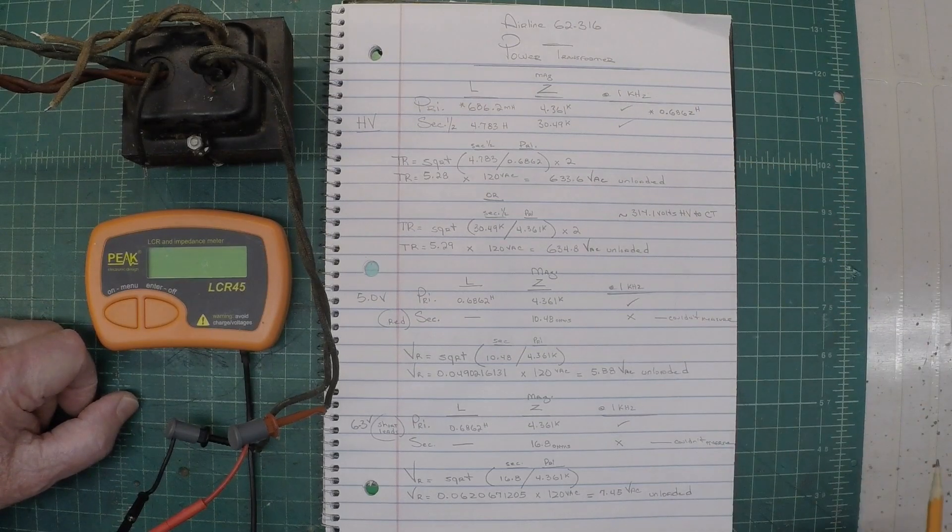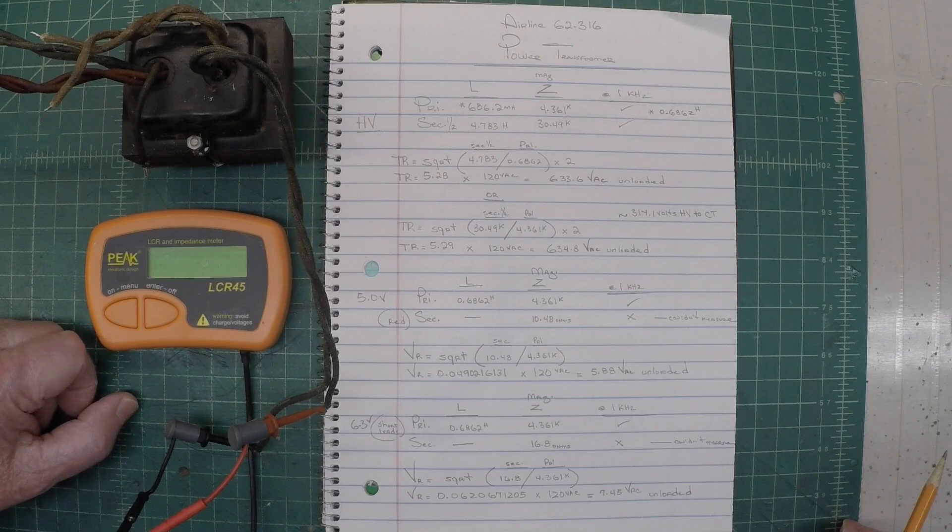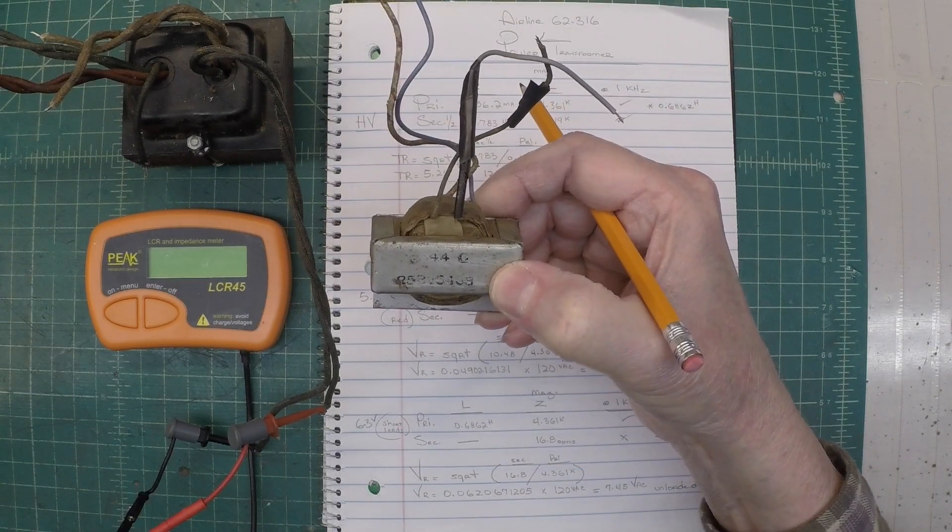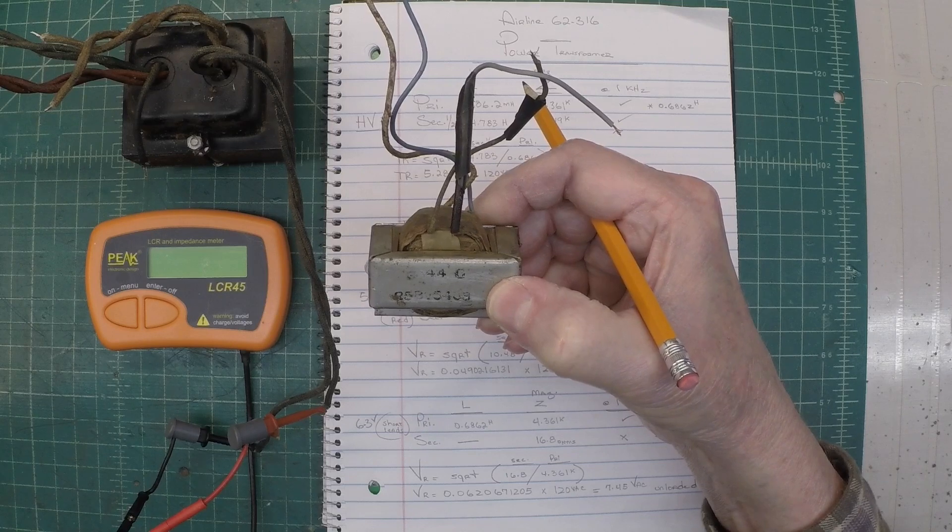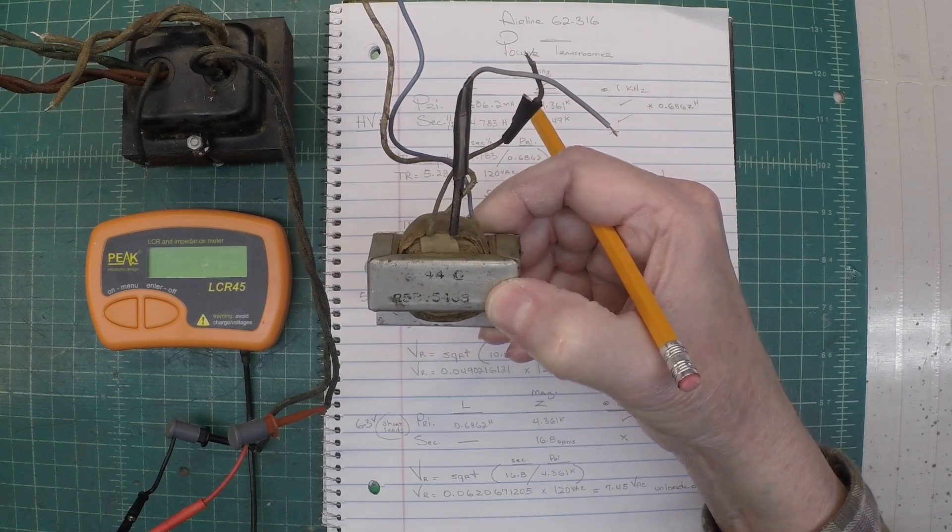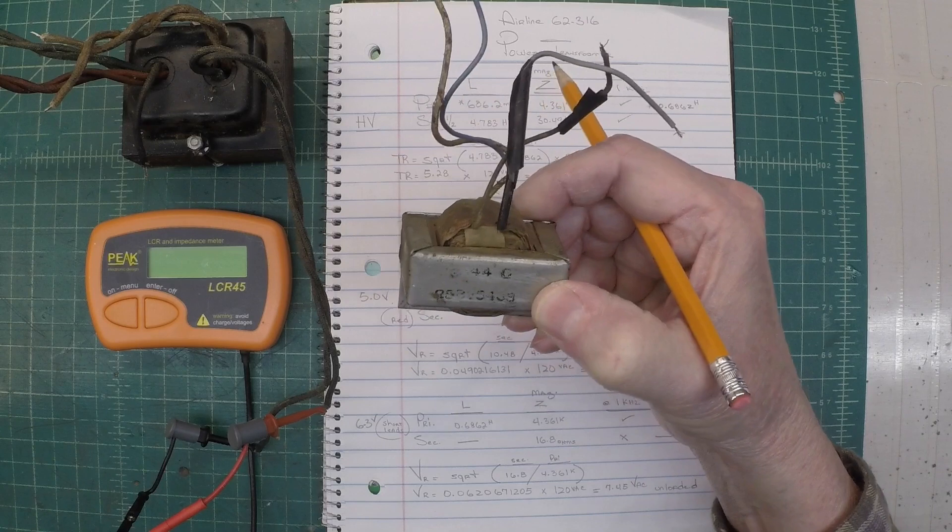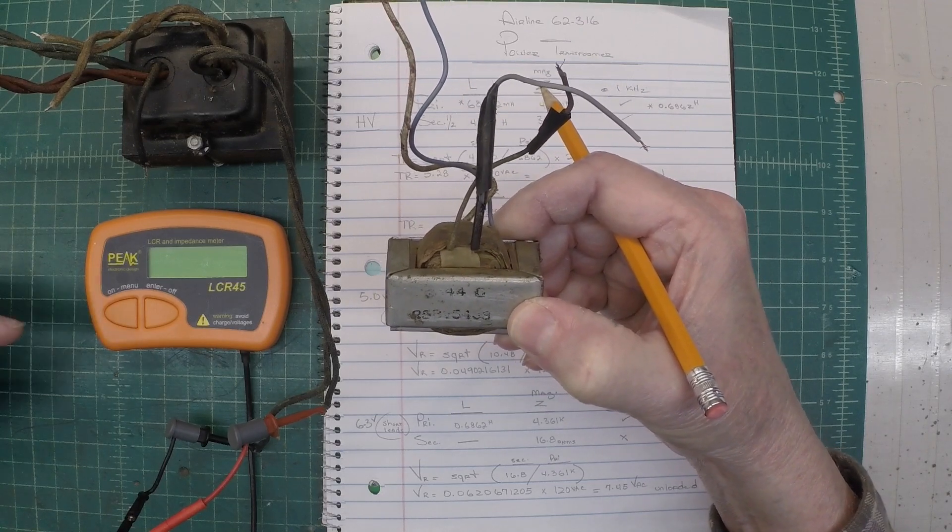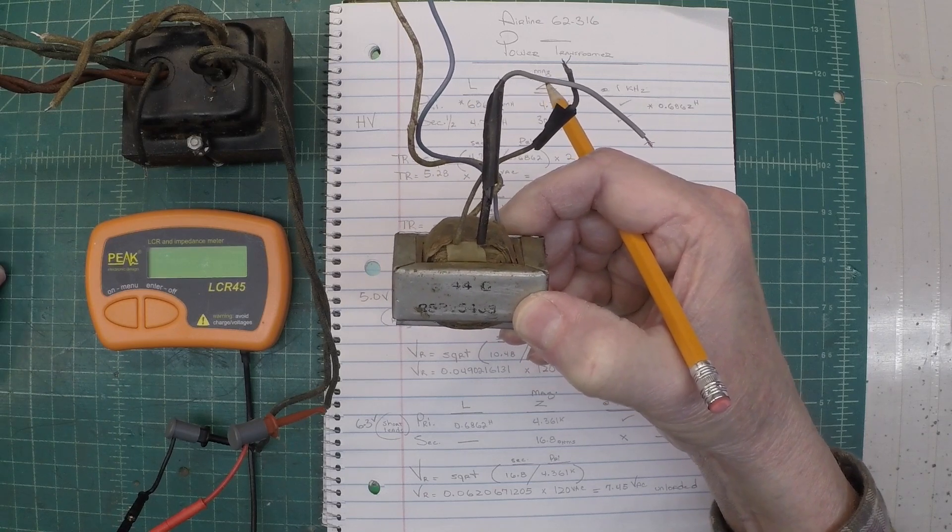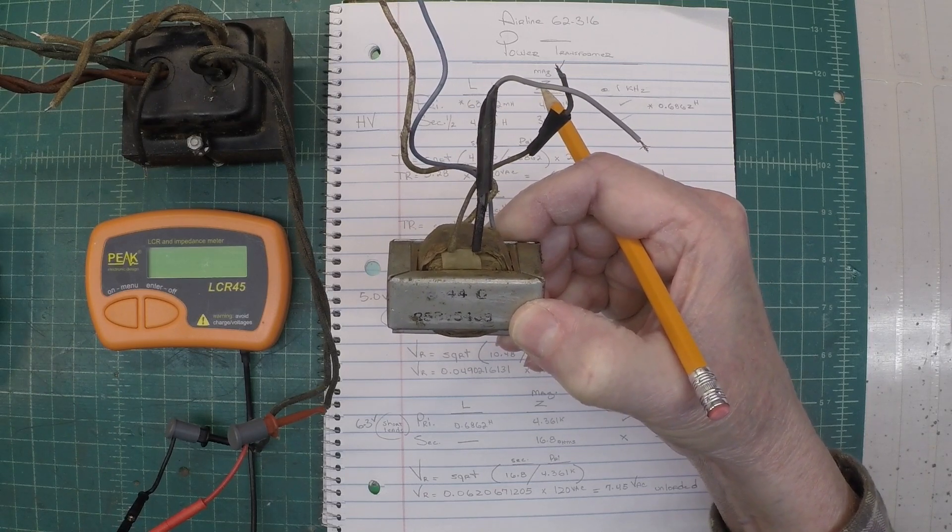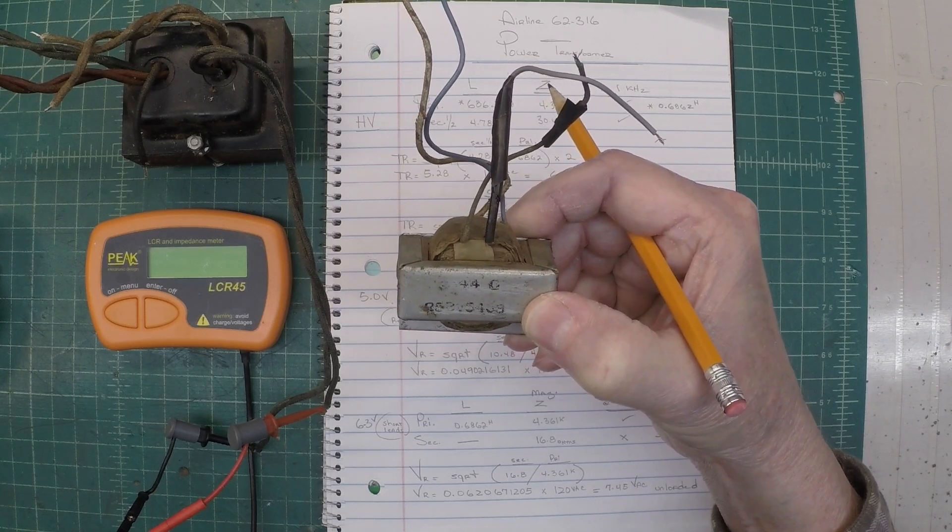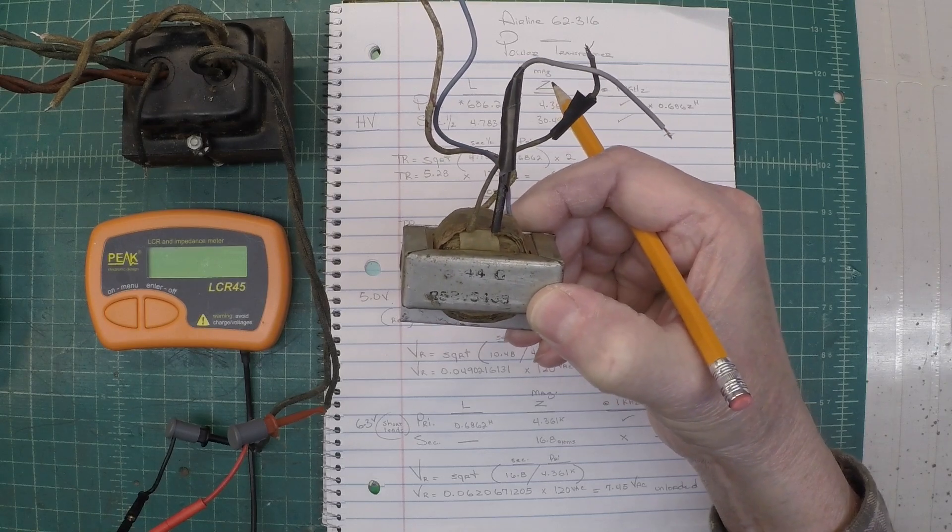So I've already got the math done here, but I'll show you guys how to do this just using the simple Peak LCR 45. We'll also go back and look at the output transformer and look at the turns ratio there, and just make sure it's definitely a good match for the Airline receiver as well. We'll repeat the measurements here on the LCR 45 and make sure they're relatively close and match what we read before using my little homebrew Marguino meter.